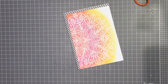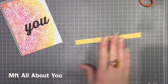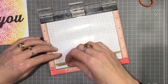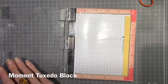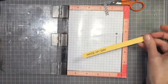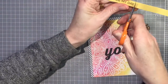I'm going to use my 'You' die and also the All About You stamp set from My Favorite Things — I've just cut that out of some black card. Now I want to get a sentiment, and I've picked out a yellow piece of card that matches in with the Fossilized Amber Distress Ink color. I'm going to use my Mini Misti to stamp up that sentiment — sorry about the noise in the background, that's my dog going in and out of the dog door. I'm stamping with my Tuxedo Black Memento ink and then trimming that down with my scissors.